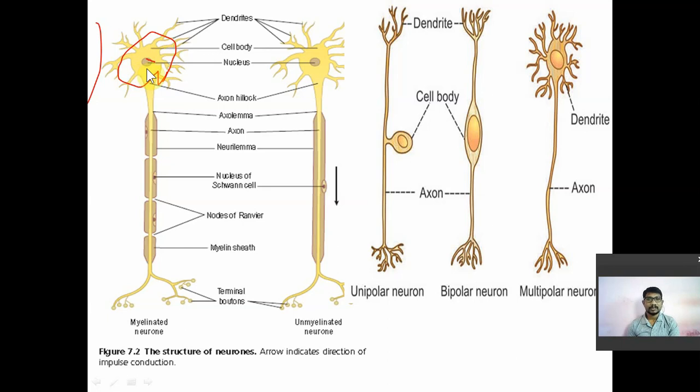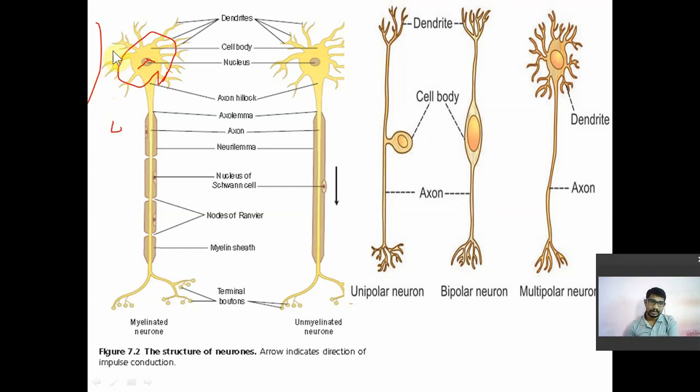But there is one major difference between other cells and neuronal cells. This nucleus will not have centromeres, or you can say this nucleus will not have genetic material. So that's why a nerve cell cannot redivide. ये redivide नहीं हो सकता, एक सेल से दो सेल नहीं बन सकता. Because this nucleus will not have centromeres or genetic material, it cannot be redivided.